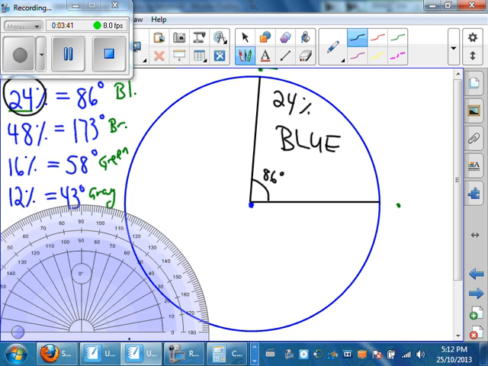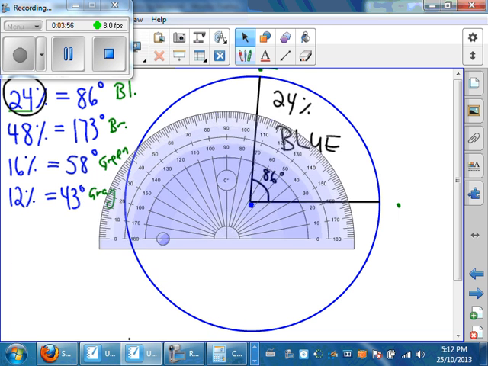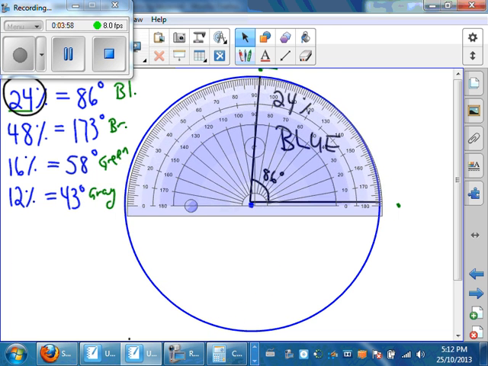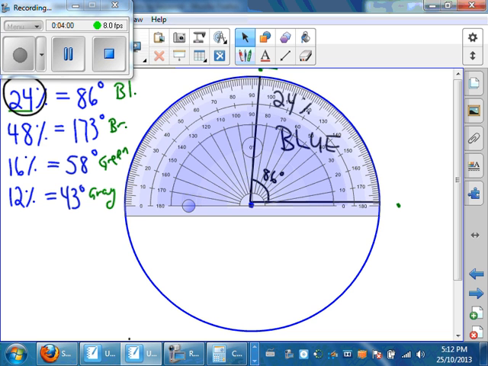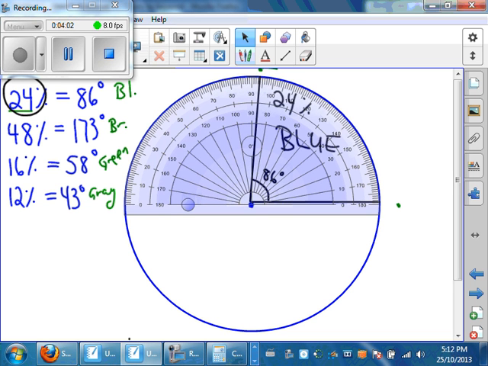All right, so now we're going to move on to the next section, which is a little bit trickier, because now we have to rotate our protractor, or we can simply add in the remaining angles if we want to use the whole circle. But in this case, most of us are usually going to have a protractor that looks like this. So we're going to put it back to where it was, and now we actually have to rotate it.